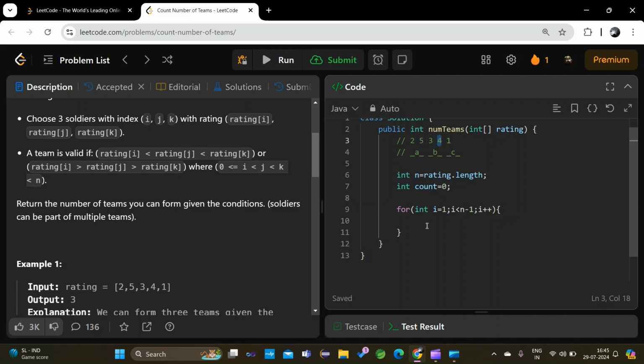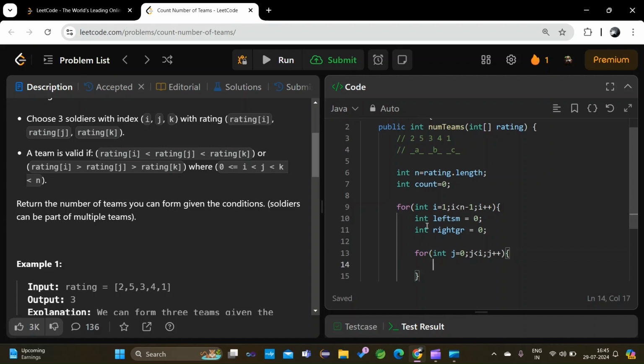Now what we want to do: we want int leftSmaller count and rightGreater count. So we'll take these two variables for the current element, leftSmaller and rightGreater. For that I'll use another loop, int j equal to 0, j less than i, j plus plus, as we want to count on the left side. So from 0 to i minus 1, it will check how many smaller elements there are than the current element.